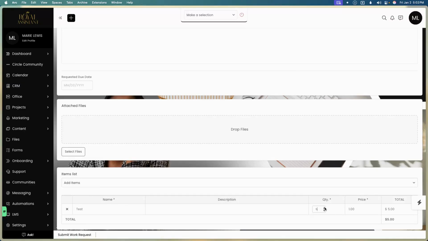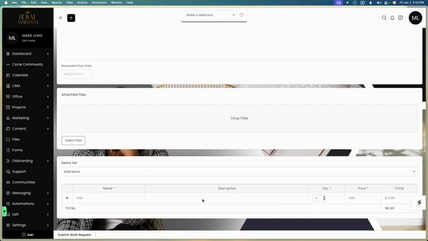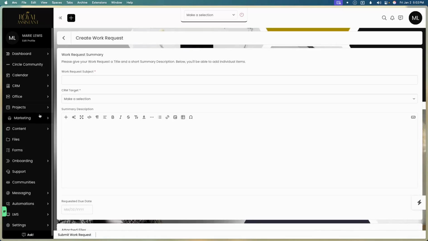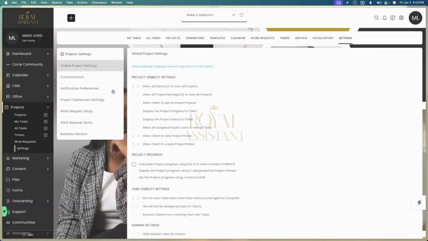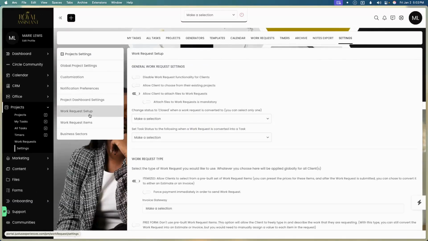I like simplification. So with work requests, for the sake of my business model and the business models that I've worked with, I convert it to a project, and when it's closed, I mark that project task as open. I do have a free form, and I remove the ability to do the work request items, and I hit save, and that saves these dynamics here, and we're going to do a test work request here.